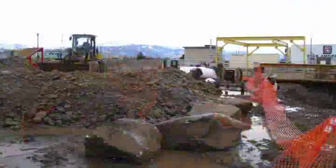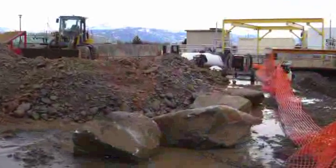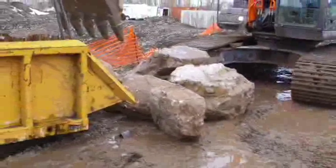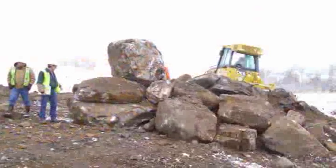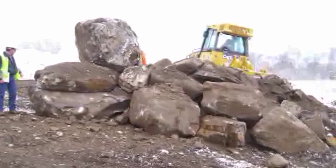And one of the things that we encountered, which was really problematic for the contractor, and they did a really great job of getting through it, but we came to two levels of boulders, and they're actually called glacial erratics. Huge boulders down there, which was a real problem for the contractor. But they're remnants of glacial Lake Missoula. And we hit them at two levels. We hit them at 10 feet, which was one Lake Missoula episode. And we hit them again at 30 feet, which was another Lake Missoula episode. And I suspect that if we went deeper and deeper into the ground, you'd hit more levels of these huge boulders. But they're all there from when the glaciers were here in the last ice age and Lake Missoula was here and things like that.